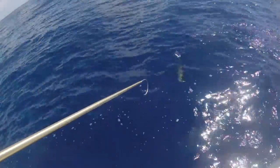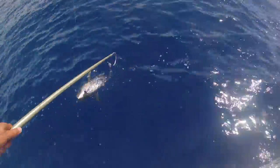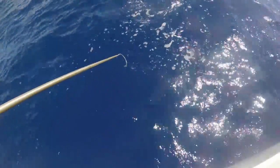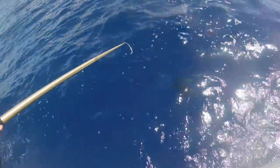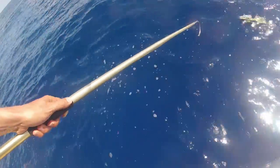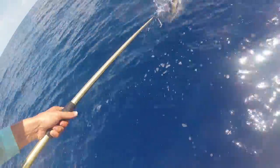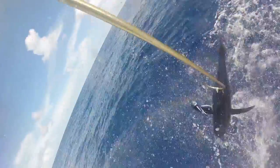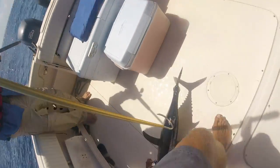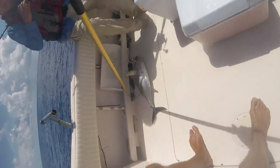Blackfin. Get him. Oh man, he's a big one. It's hard to do one-handed. I can try to get him. I can kill him. Well, I'll get him. Nice one. Oh, he's barely hooked. Oh yeah. Kevin, look at the size of that blackfin. I know, he's huge. You got one probably just as big.